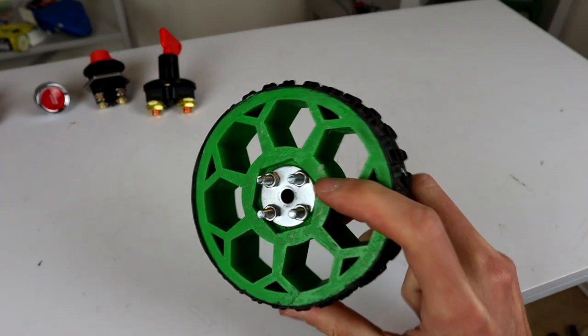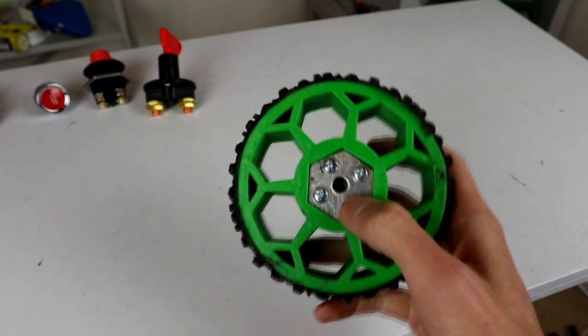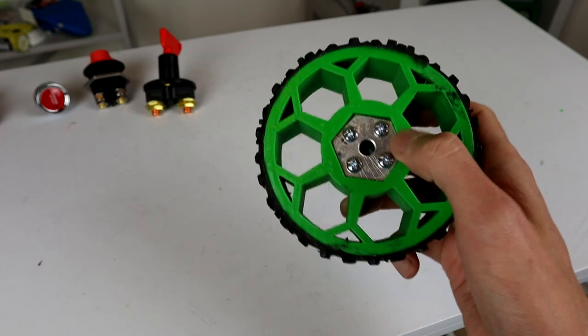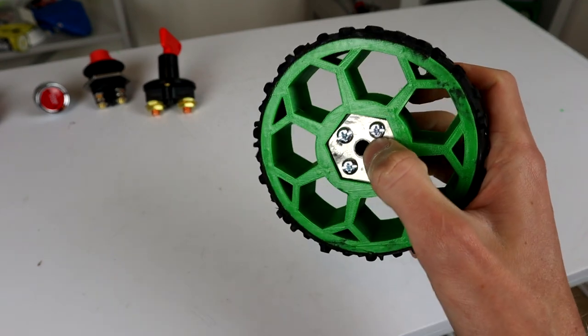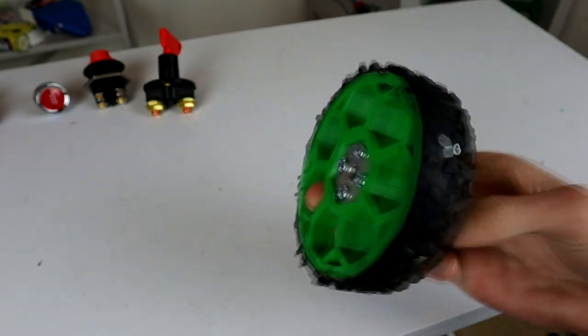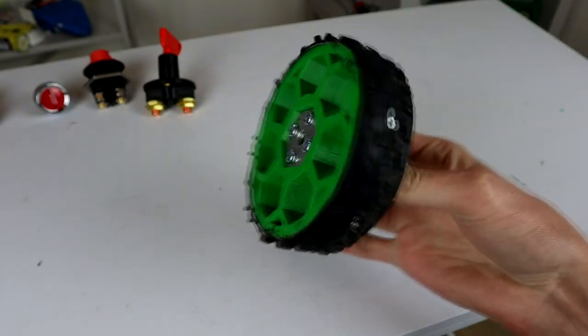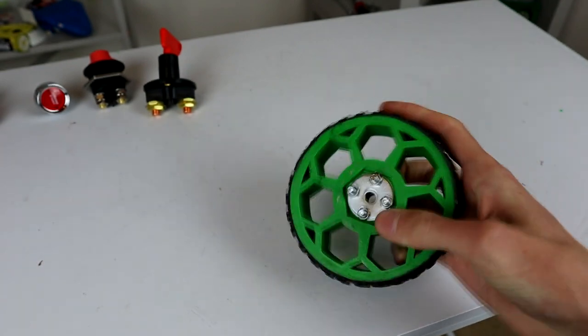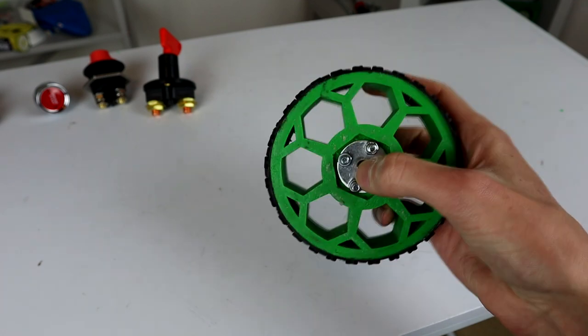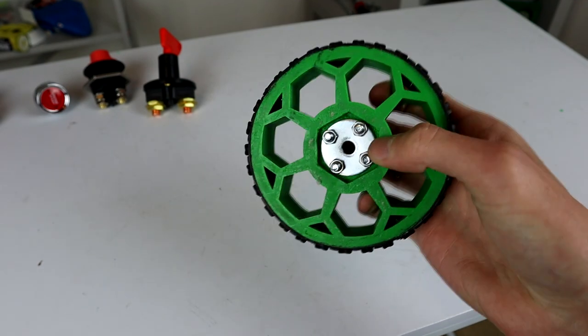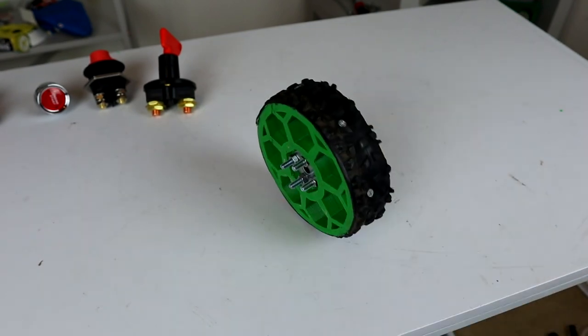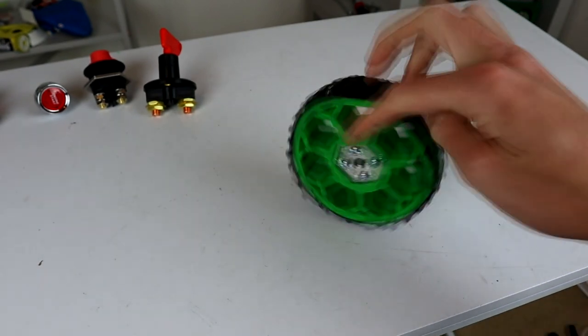Anyway, moving on, so this is the wheel design that I've come up with. In the back here, we have some hex-ish shaped aluminum that has a drilled and tapped hole in the middle of it, which then threads onto the actual drill motor that I'm using. And then on the other side, we just have a big washer, which is being held in place with all of the bolts and also has a spot to allow the reverse thread screw to go through to lock the whole wheel in place.